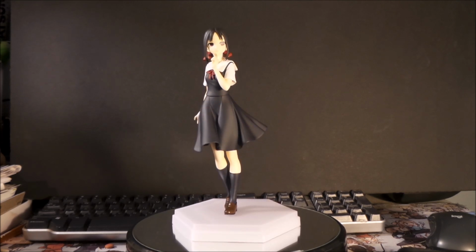Okay, I have to say, I got this one for less than the Taito figure, and this one is better. The only drawback with this one is that it's smaller. But I wanted to have one with the winter uniform, and this is the more summer style uniform. So now I got one of each flavor. Unfortunately, this one wouldn't look very good compared to the other one because it's kind of small. Like I said, I feel the scale is somewhere around 1/10 to 1/8 scale. It's on the small side, but the base is huge, man, compared to the figure.